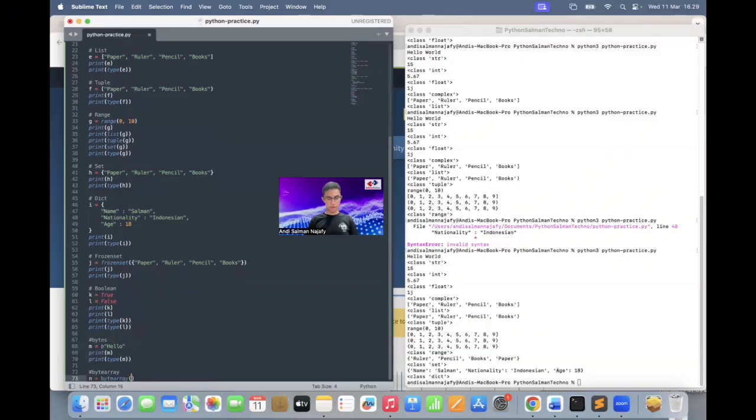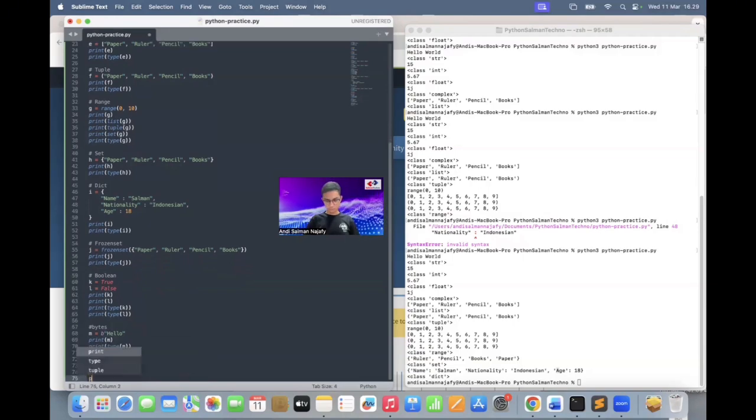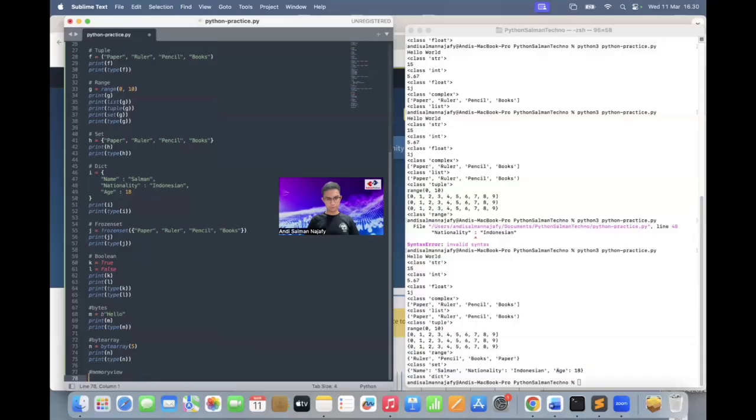For instance, if I write byte array 5, so there will be x00 signs 5 times, and then it will be print and print type, and the next one is the memory view. So for the memory view, you can write this one.